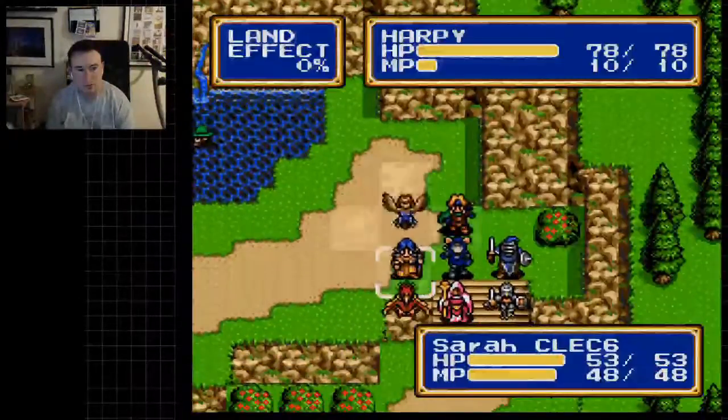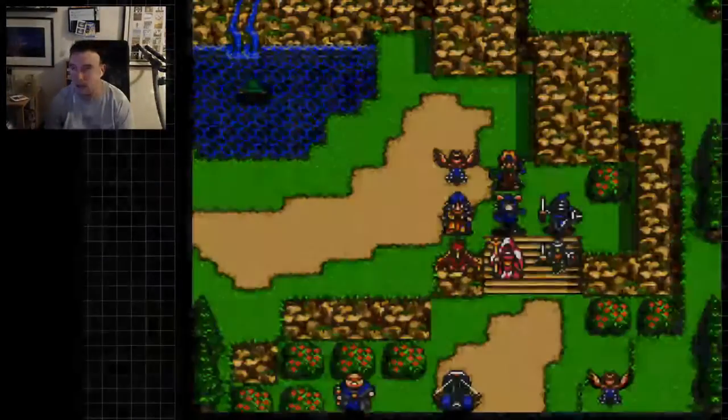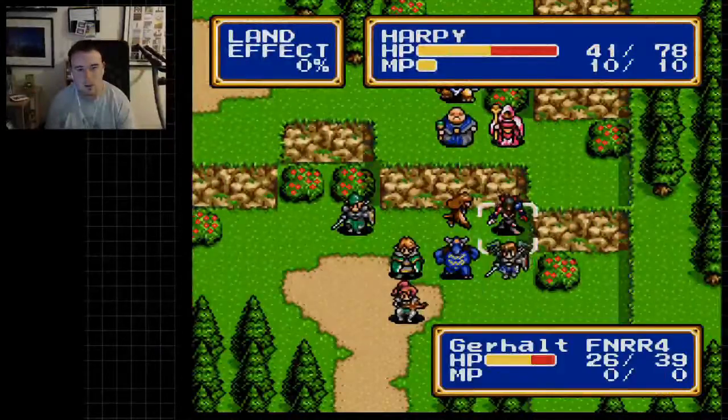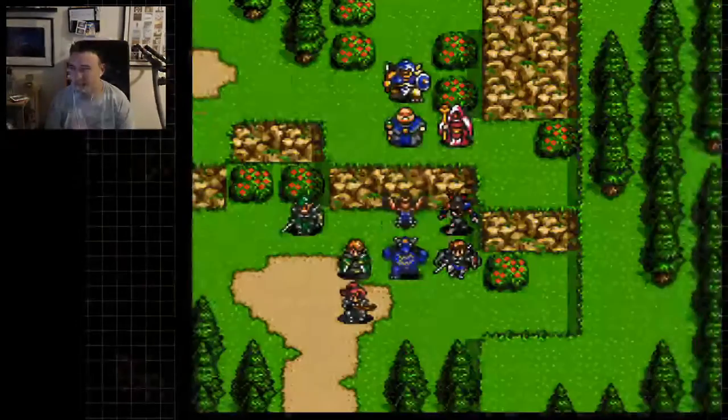Here we go. You're attacking Sarah. That's kind of surprising considering she's got actually a higher defense than the main character at this point, I think. This might not go well. Ugh.